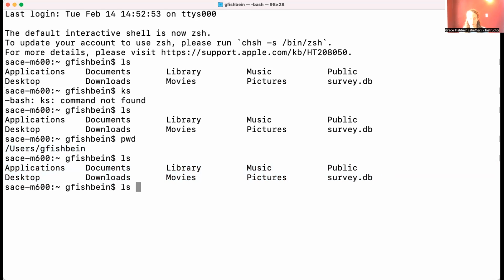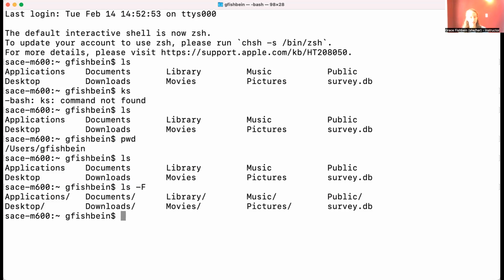The spaces are very important in here as they separate what it is that you're telling the computer. And then you're going to dash and then capital F. This is your option. So this right here, that's our option. This is our command, and this is our option. Essentially what this is going to do is give us a little bit more flavor in the command that we're using. So go ahead and hit enter, and you'll notice that my output is a little bit different this time.